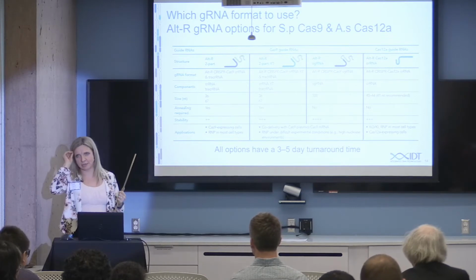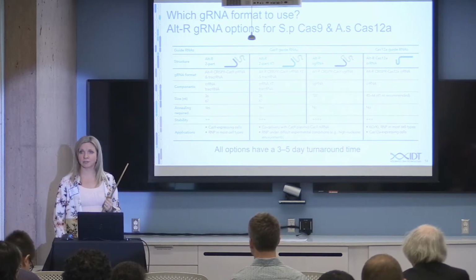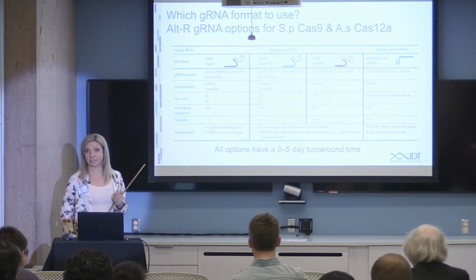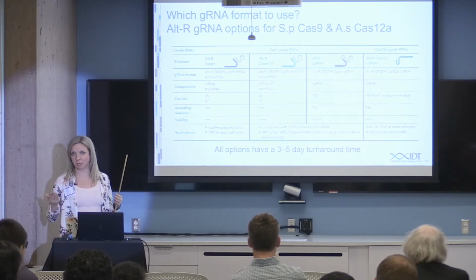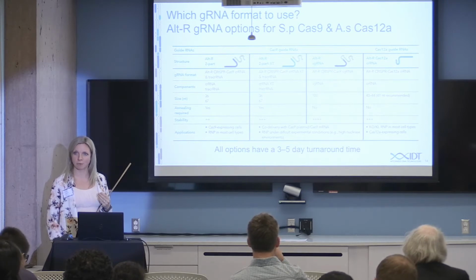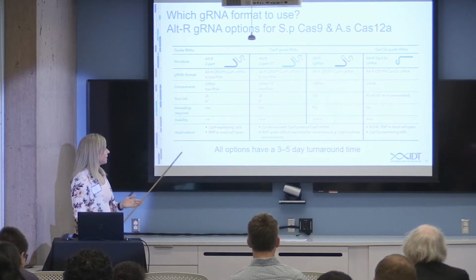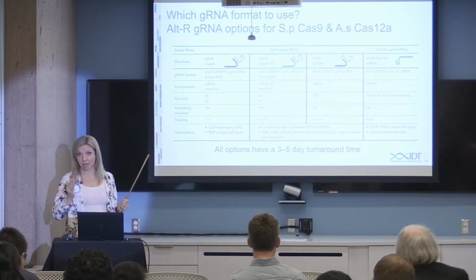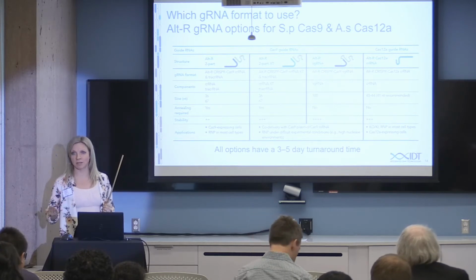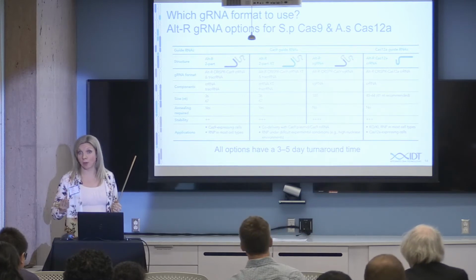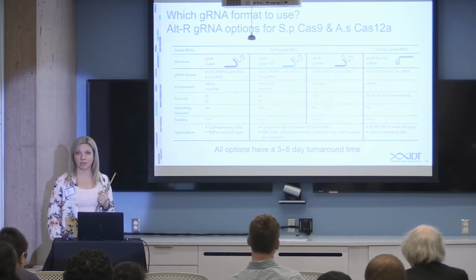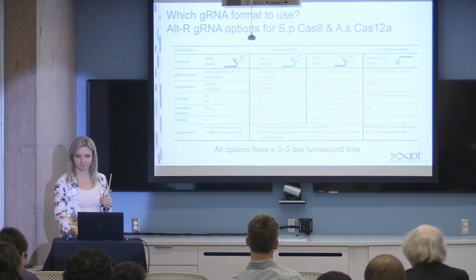And I'll show some data here in the next few slides, but these are going to work greatest when you're delivering Cas9 mRNA, because these are going to be more stable in the cell with only having two ends that would be susceptible to being degraded by an exonuclease, as well as having chemical modifications in here. And then, as I mentioned, the Cas12a is already a single guide RNA, so we have that, and these are all chemically modified. These are all the options that can be directly ordered on our web, and these all are provided to you in just a couple of days.